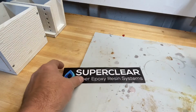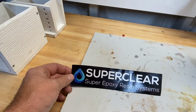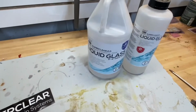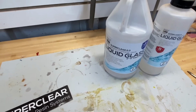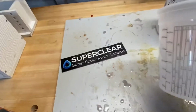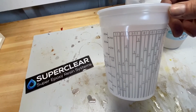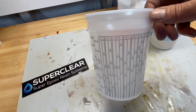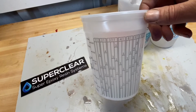Okay, we're going to do our pour today. We have our super clear epoxy resin systems. That's what we're going to be pouring with. It is the liquid glass version of their deep pour system. And I'm going to be using this graduated thing here with all the 2-to-1 stuff on it. We're going to be pouring 2-to-1. I'll mix it up with my drill and we'll get to pouring.